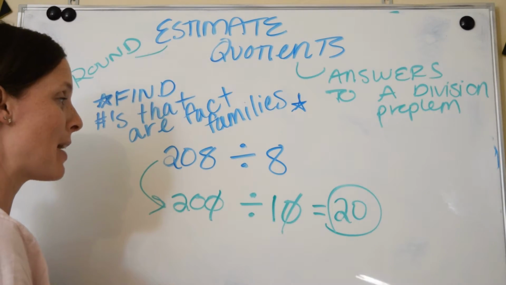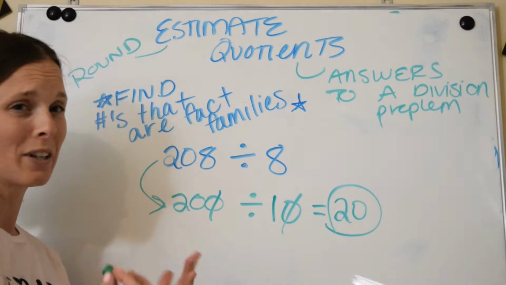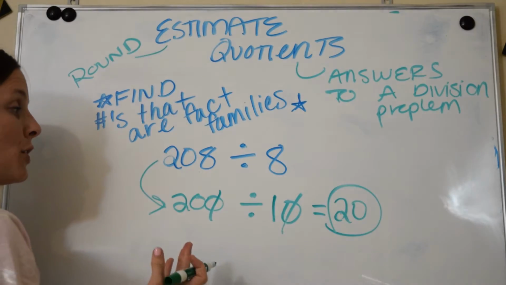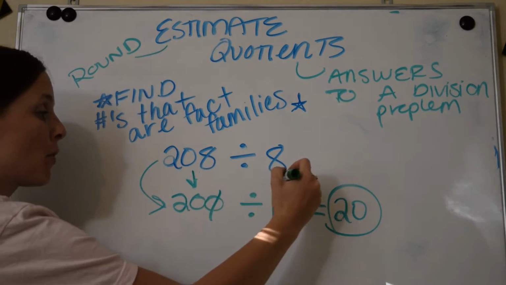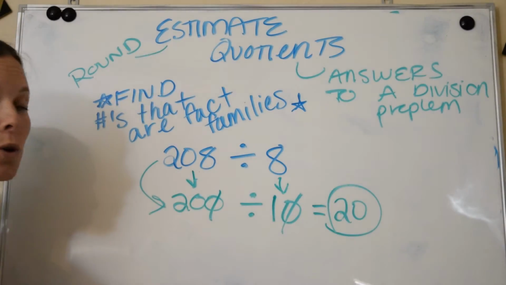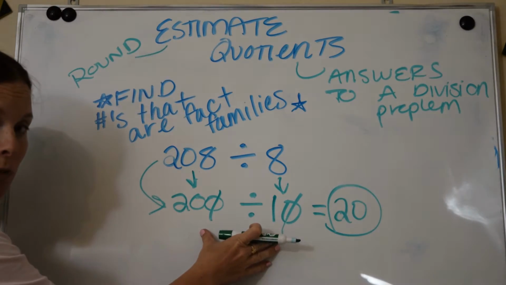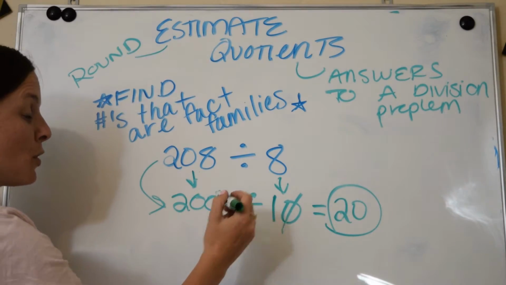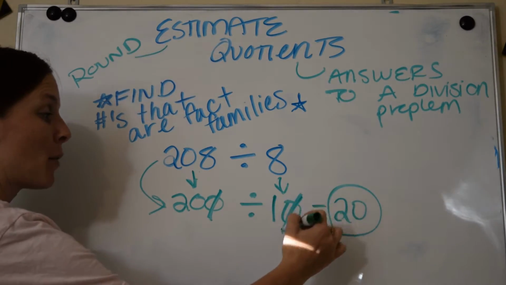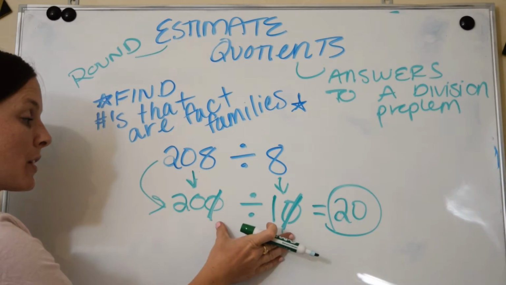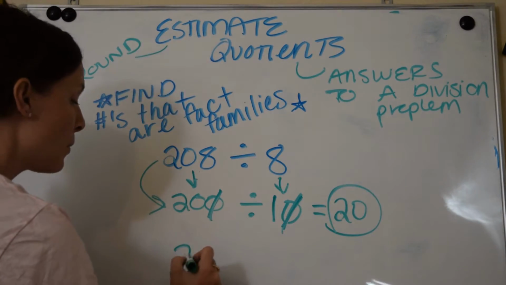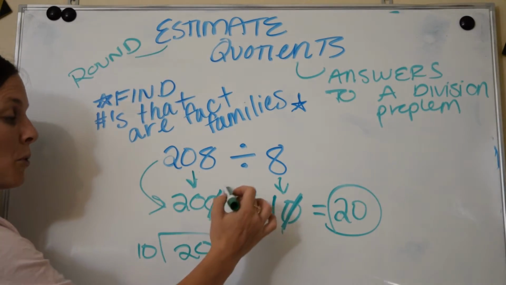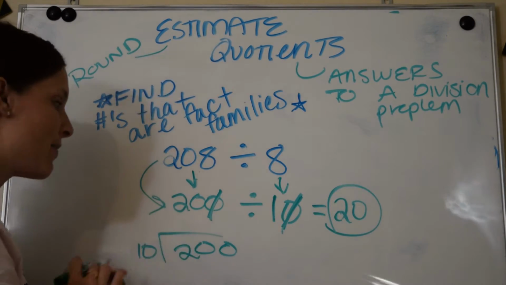So you might be asking, okay, what did I just do? What's the answer then if this was in your book? What they want you to do is first round both the dividend and the divisor in order to get a fact family division problem, and then solve it. That's all you're doing. And we were able to round it to numbers that had powers of 10 so that we could cross cancel zeros and make it easier for us. We were still solving 200 divided by 10, but because these were powers of 10, we were able to use that zeros trick from the previous lesson.